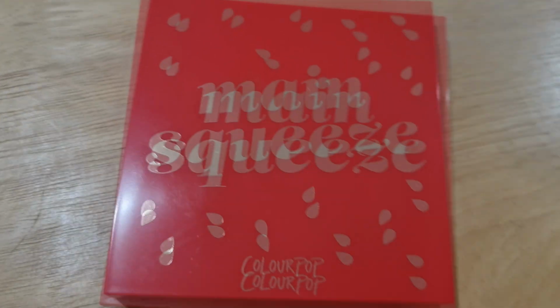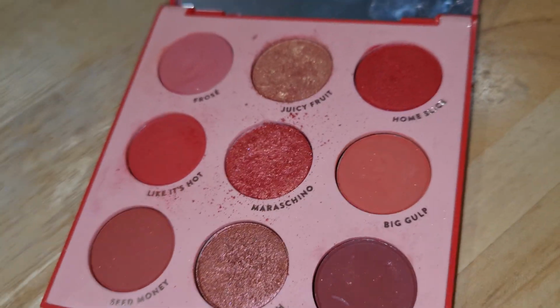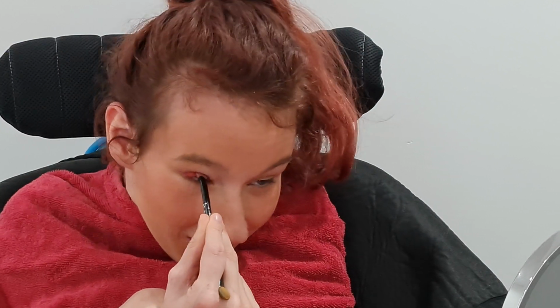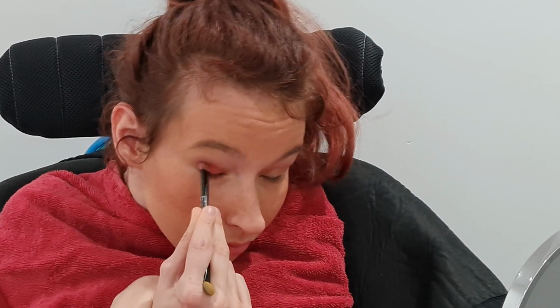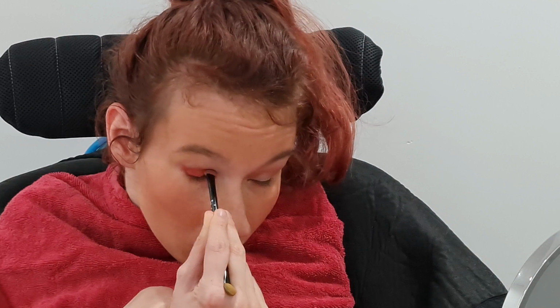Then this is my red eyeshadow palette that I was using. It's Main Squeeze from Colourpop, and I believe I used Machina, which is the middle shade, Life Is Hot, and maybe one of the slightly more tinted gold shades to enhance the glitter. I prefer using the sponge tip brushes for my eyeshadow because I can control it a lot more than with a bristled brush, which tends to go completely everywhere.